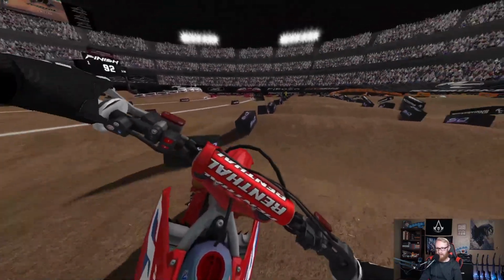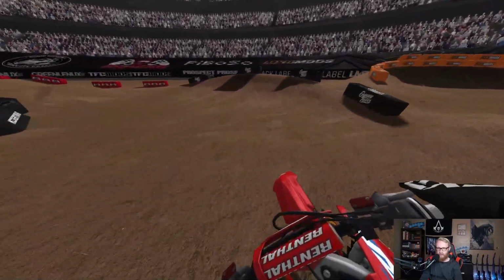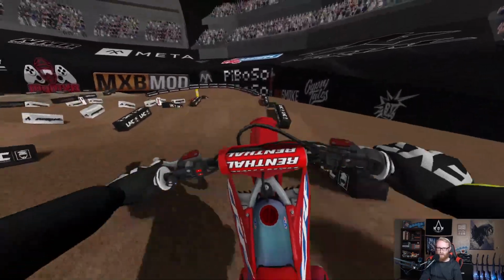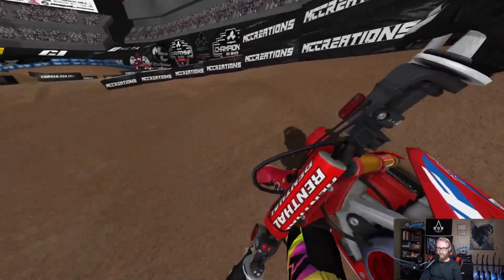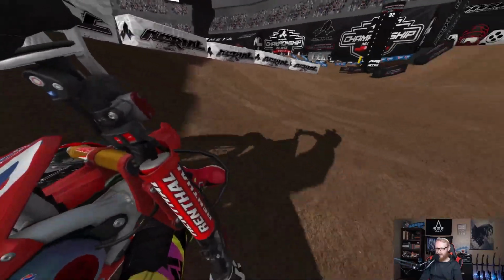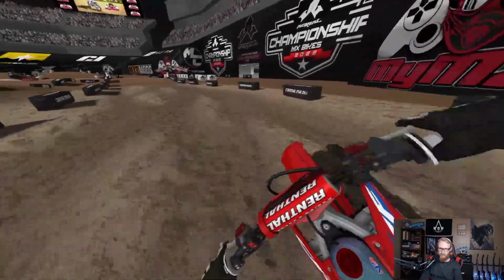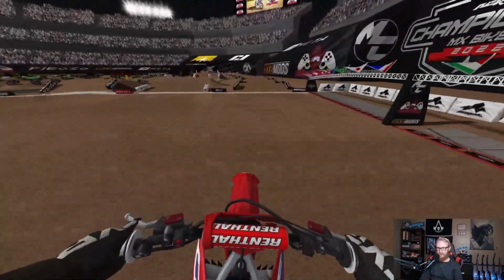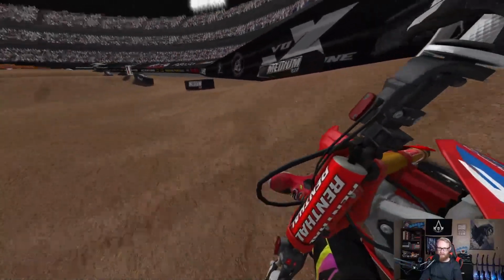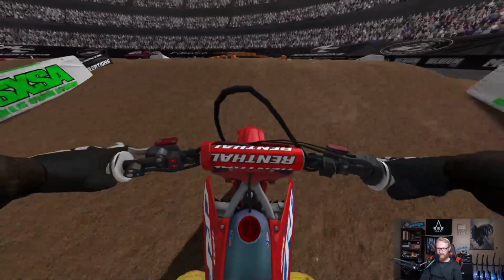All right, come on, get it together here. These whoop sections, it's hard to blitz through this first one, but the second one's a lot easier. It's a lot smaller. This section is also different. I don't think you can jump across like they did on that on-off, but it's all right. In this section you can definitely blitz the whoops a lot easier than that first section. Finish line's pretty easy, pretty simple. I haven't really checked lap times here to see what a good lap time is. I'm not going to say an actual time because it could be completely off.